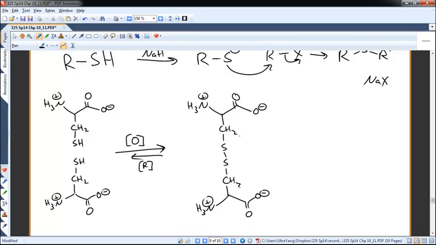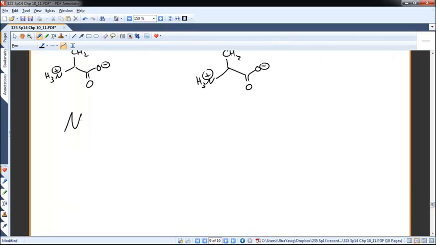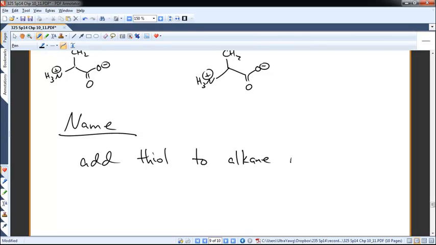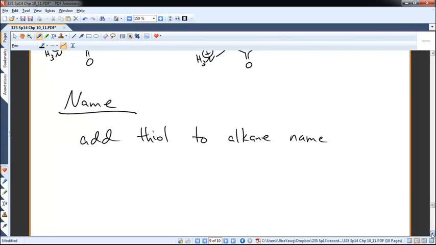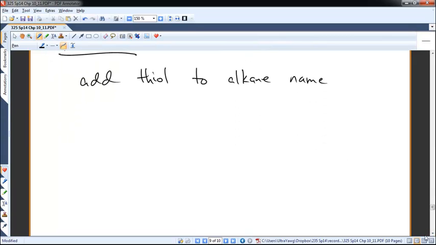They don't mind. And so biology will use this disulfide bond right here to hold proteins together in their three-dimensional structure. And if we wanted, we could name thiols. We essentially just add the word thiol to the alkane name. It's the lazy man's way. I guess IUPAC forgot about thiols, and at the end they're like, oh crap, we forgot, we got to name those too. Well, just stick on the word thiol, right? So if I had this thiol, 3 carbons is propane. So the IUPAC name is literally propane thiol, one word.